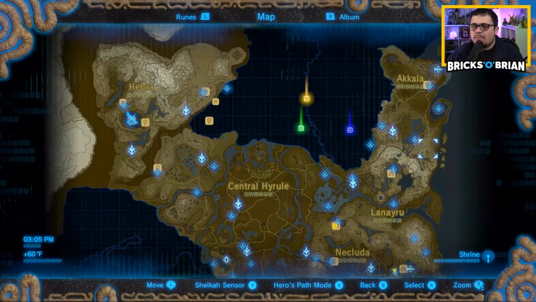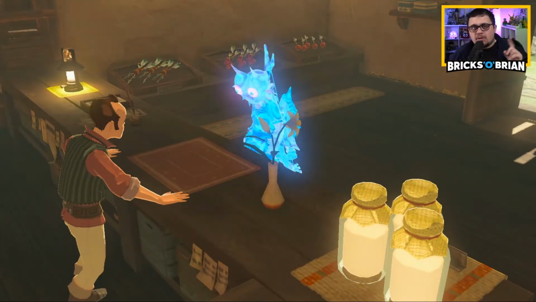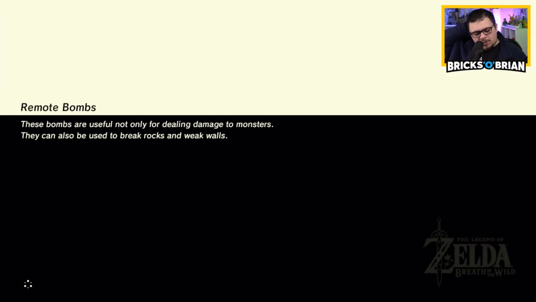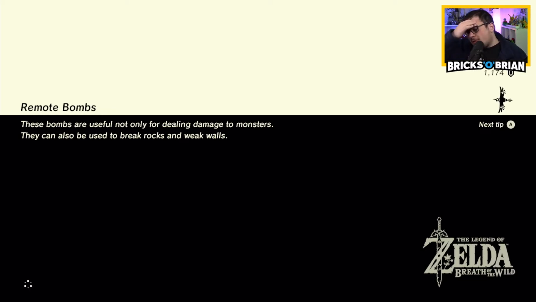So now we'll head back over here. I think this is a great place to be around here. You definitely want to go here, and I'll show you exactly why. There's something that was part of the expansion pass that is incredibly important to get. So I actually had to go back here after doing the shrine that's here because I forgot to upgrade our stuff.